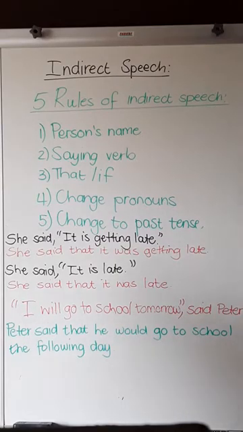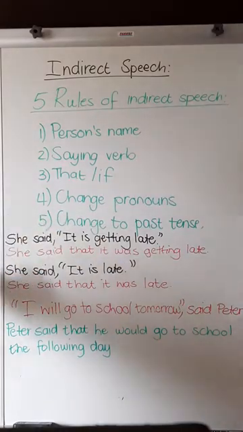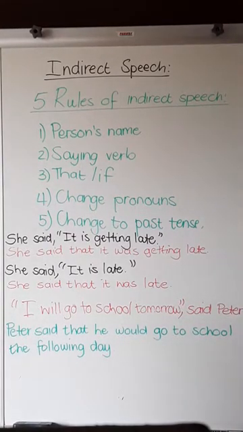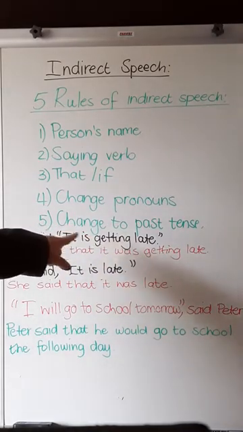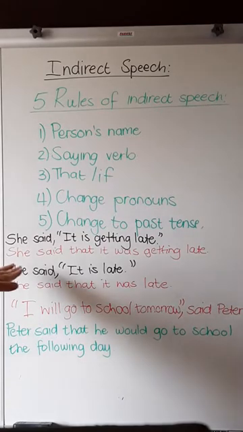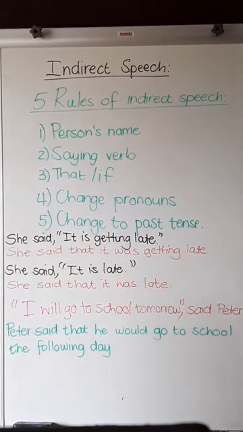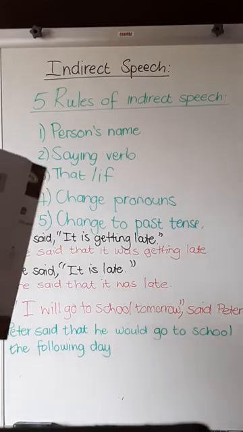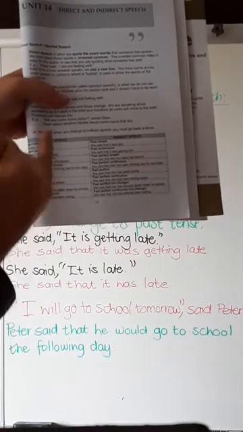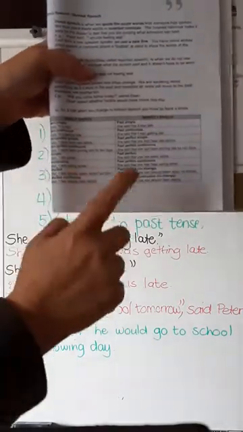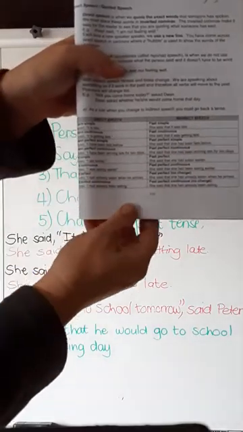Let's look at the 2 different sentences. She said it is getting late. She said it is late. If you look at those 2 sentences, the only difference is the tense. As you know, this is written in the present continuous tense, and this is written in the present simple tense. What is important, and what you will see on the first page that I've uploaded on Collaborum, is that they give us examples in this table of how, if you change it into the indirect, you have to keep to the same tense. You can't change it to a different tense.